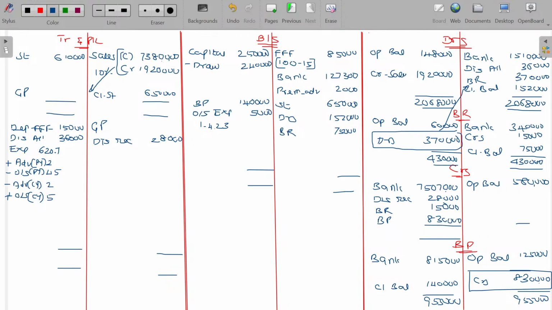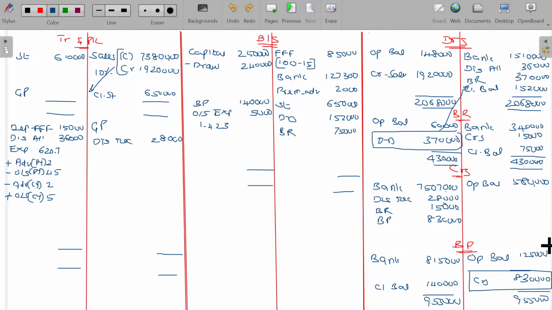If you tally this, what will you get? Balancing figure could be credit purchases. The balance of the creditors is nothing but credit purchases. What is the value here? 80? 83 or 89? 83 this side. You get the balance in the other side. Okay.